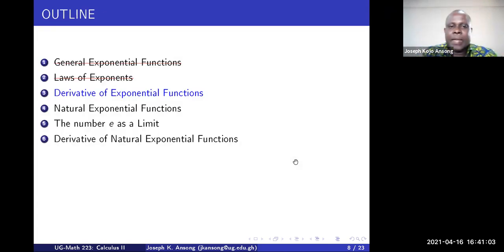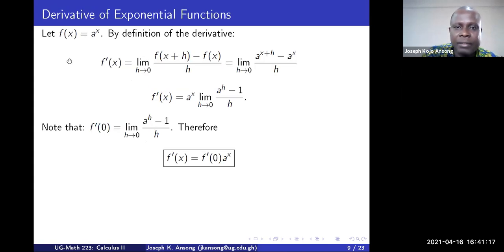We are going to move on now to derivatives of exponential functions. How do you differentiate exponential functions? Okay. Before we come to the natural exponential function, there is an alternative way, but first you can do that using the definition of the derivative, right? If you have a function, you don't know how to differentiate it, well, you can always rely on the definition. So we know that the derivative of a function f of x is equal to this, right? You've seen this in Calculus 1.